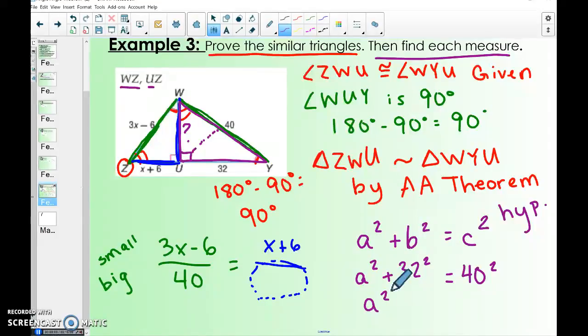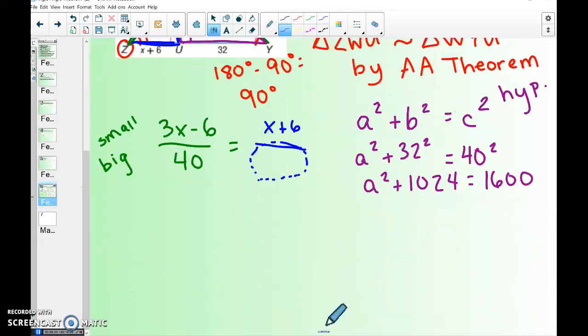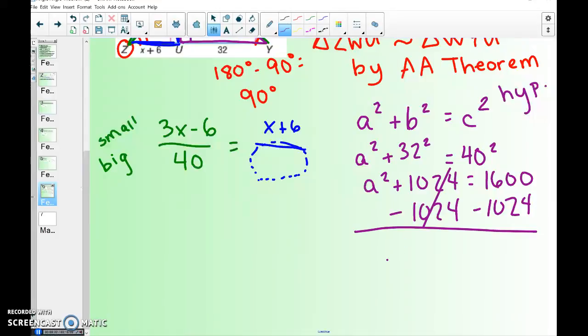So now I have a squared. Got to do a little calculating. I do not know 32 squared on my own. So I'm going to grab my handy dandy calculator. So I have 1024 and, equals 1600. I should have known that one. That one I could have done in my head if I had been paying attention. So we have a squared now equals, typing it all in.